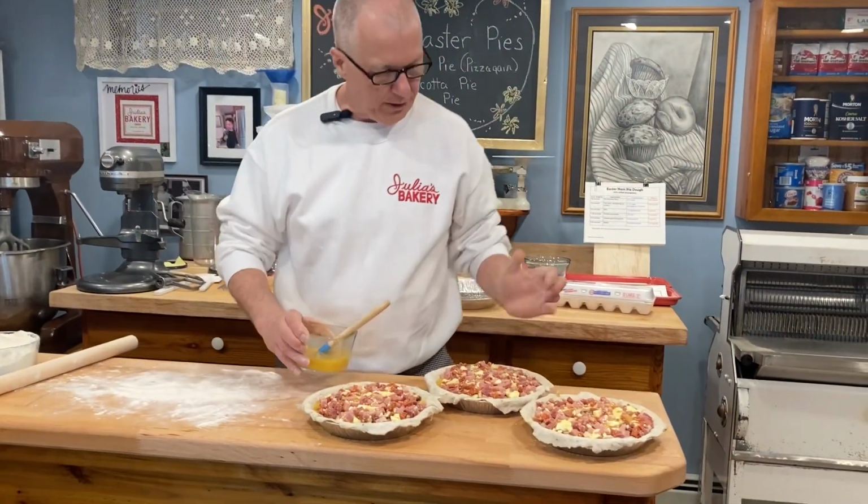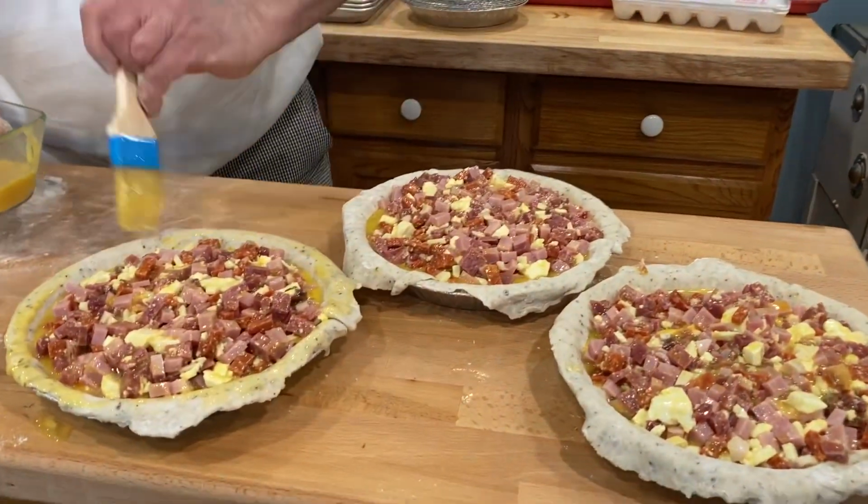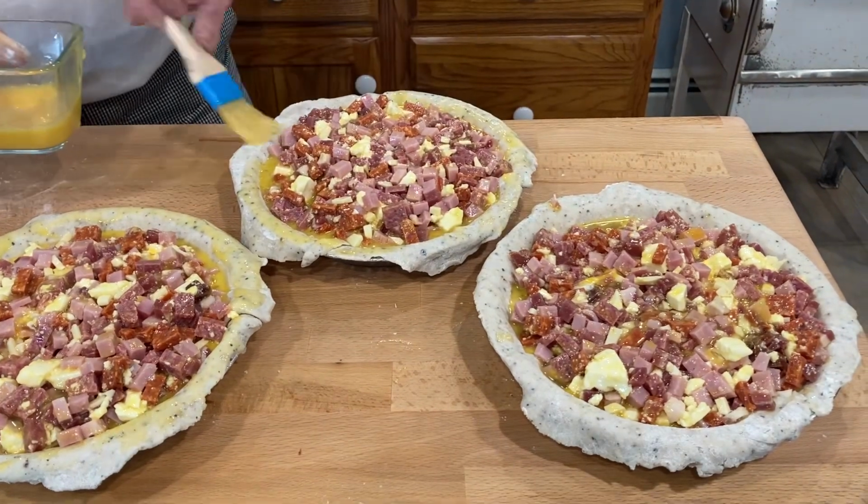All right, I have these all filled. They all look good. I topped them off with eggs. Now I'm just going to lightly brush the edges with some egg wash that I made. That's just going to help the next layer of dough stick.